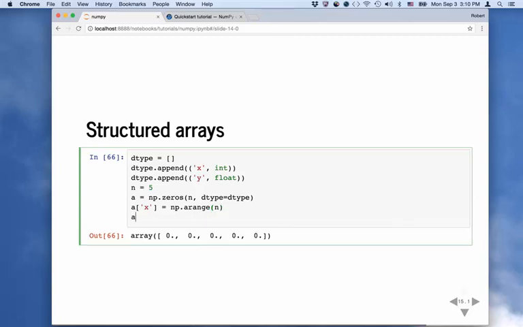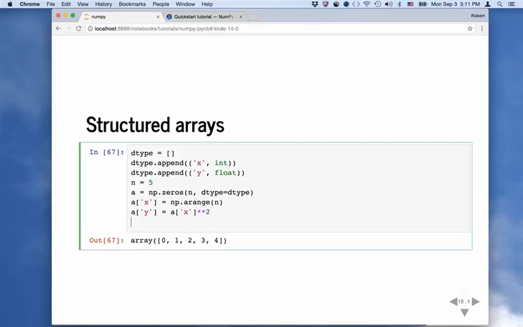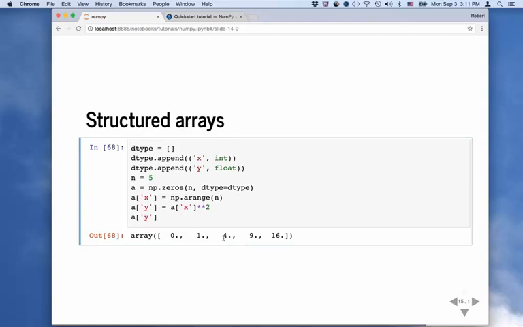And then if I print out A of x after I do this, you can see what we did. We just reset the x values to 0, 1, 2, 3, 4. Right? And after we've done this, we can maybe change the y values to be the x values squared. And we'll print out A of y. And you can see we get our squared values there.